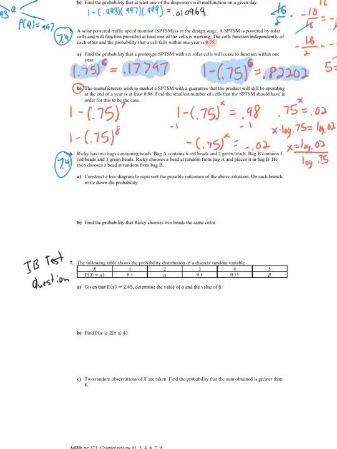For this one, I like this problem because you can guess and check. You can just do this and keep going up and going up until you find a value that works for you. In this case, it comes out to 13.5. So you need x to be approximately 14. So you need 14 cells for this thing not to fail on you. That's the idea for part B there.